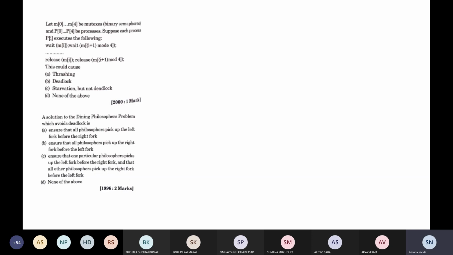There are a few problems that I have selected, and you can always look into other sources of such problems, related to semaphore as well as data access synchronization using an algorithmic approach. So if we consider the first problem, what will be the solution? The first one, this one.